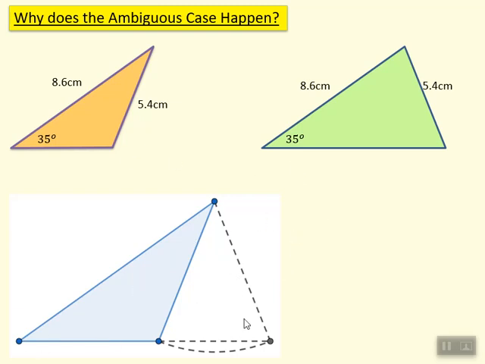Because what happens is the calculator only works out this angle here. Okay? But we want this one here. But if you look at it, this is why we have to do 180 take away the angle sometimes. Okay? So remember, on the sine rule, if the angle's obtuse and you accidentally work out an acute angle, then it's probably 180 take away that. And this is the reason why.